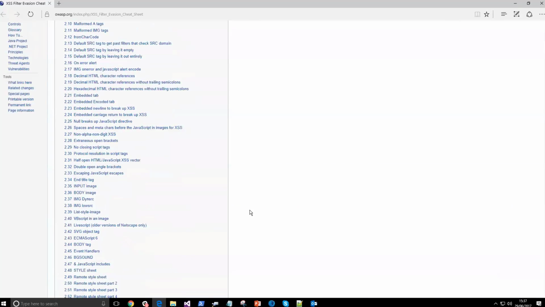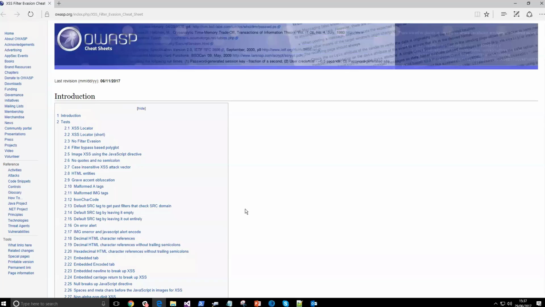Everything from using hexadecimal and octal values, if you need to use those for anything. Image cross-site scripting, an attack that was quite common before was to have data embedded inside the information attributes of an image.